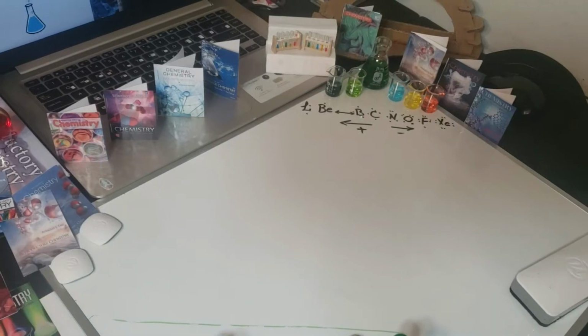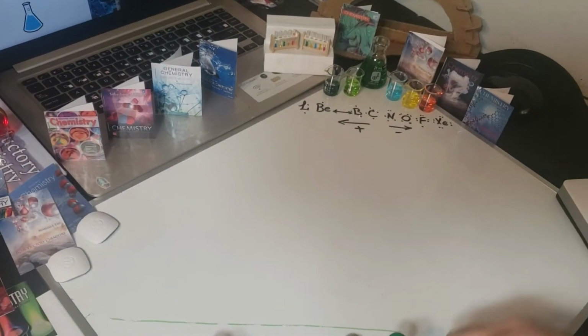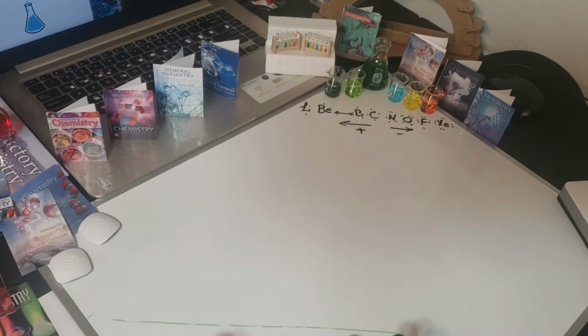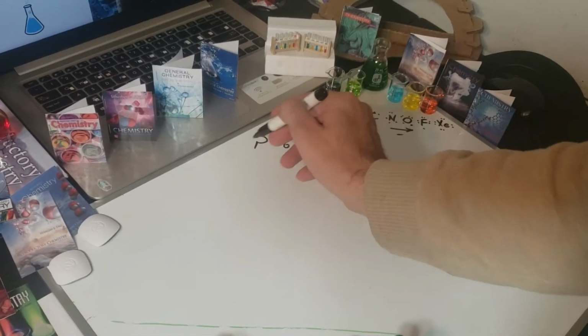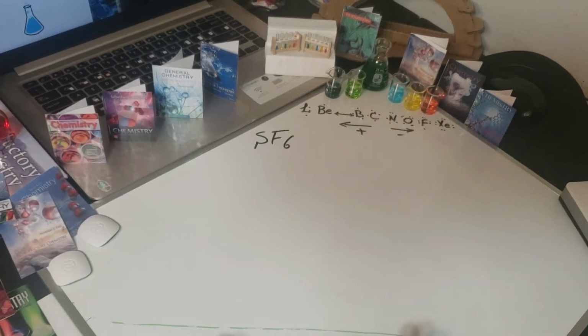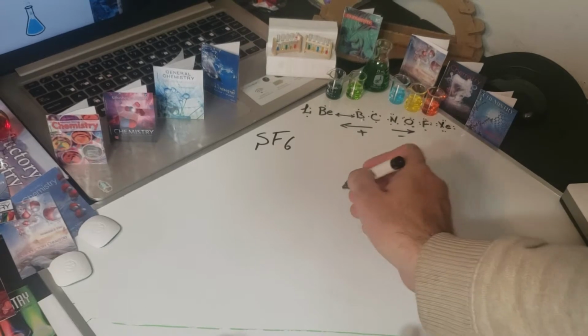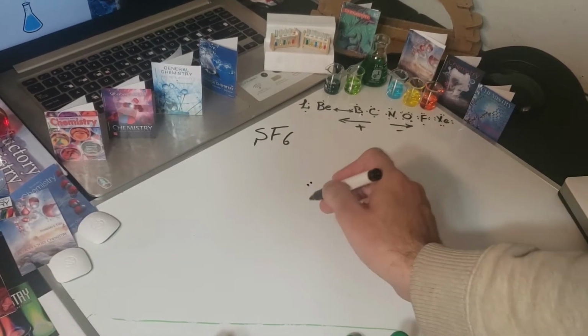Hey guys, welcome to my hopefully last video on the Lewis structures, and we're going to talk about hypervalency. Remember, we talked about dative bonding and covalent bonding. Covalent bonding is what we always do to make atoms feel satisfied. So that's what I'm going to do for SF6 here.